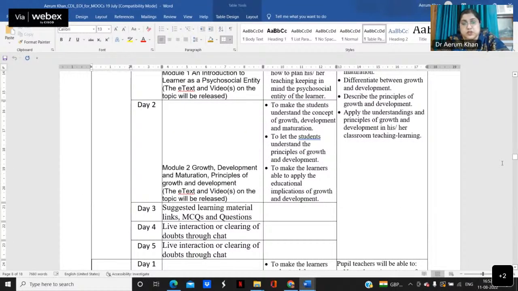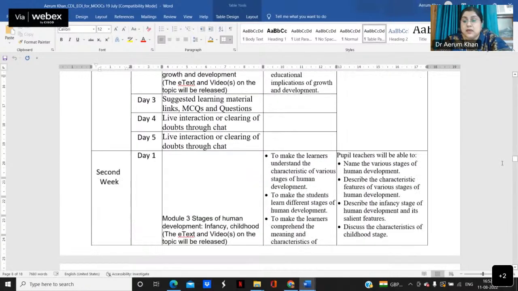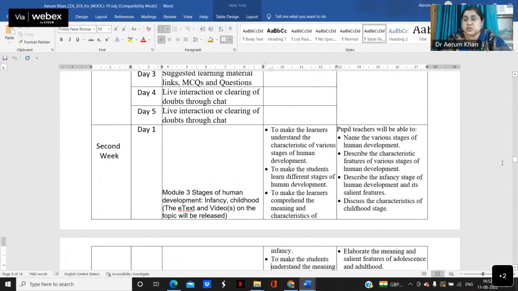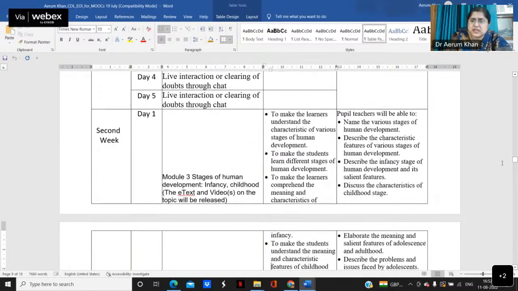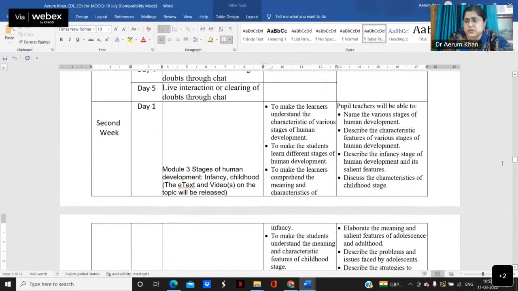On the first day, what you are going to do. On the second day, what will be the module, what you will do on the third day, in the fourth week. Every single week and day, the modules which you are going to give to the students, what are the objectives of those modules, and what are the learning outcomes. They are also asking about the learning outcomes. So this is a structure which you need to make beforehand.